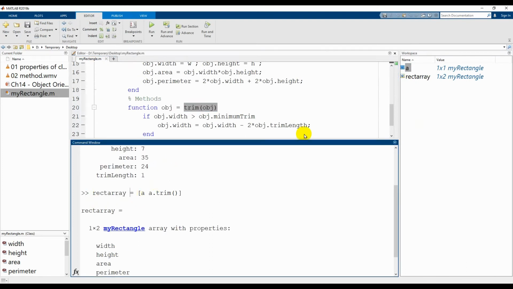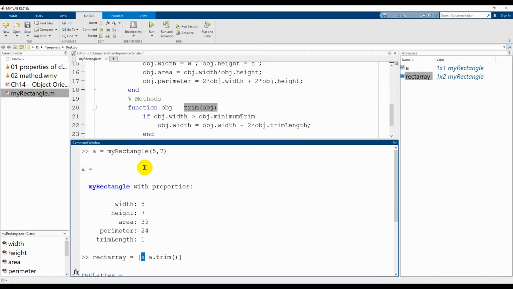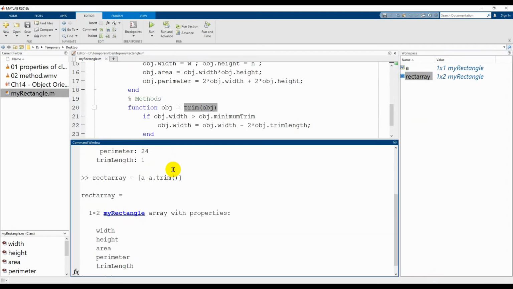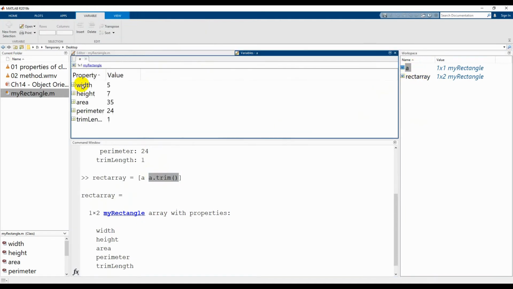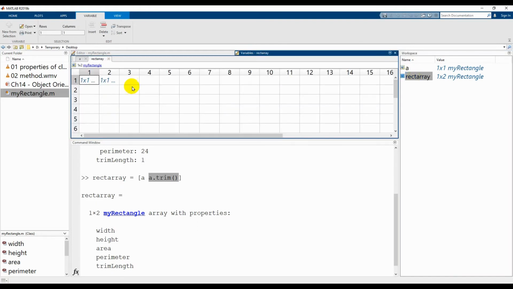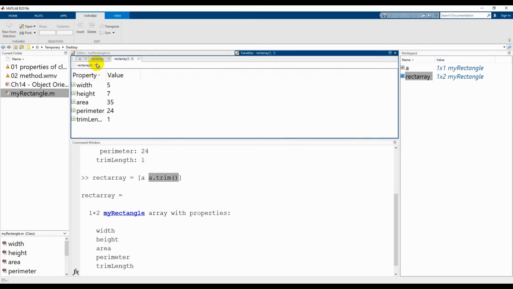It will create a rectangle array here equals to a, and a is this one, and a trim. So you can see here a is 5, 7, 35, 24, 1. The first one also will be the same.